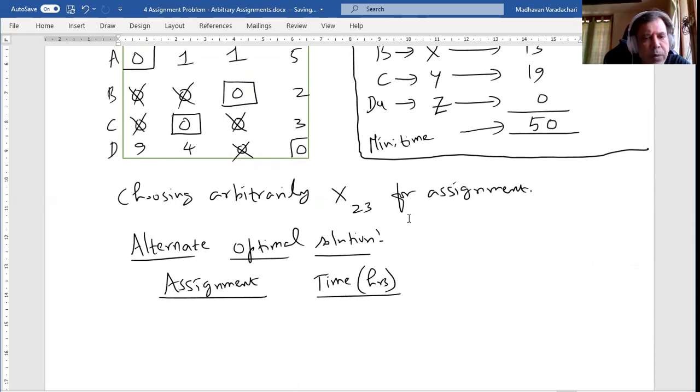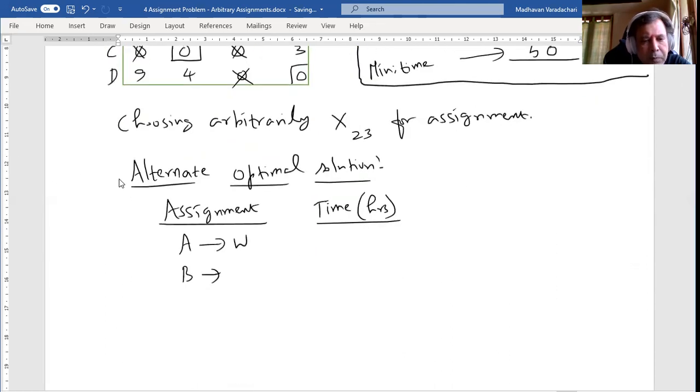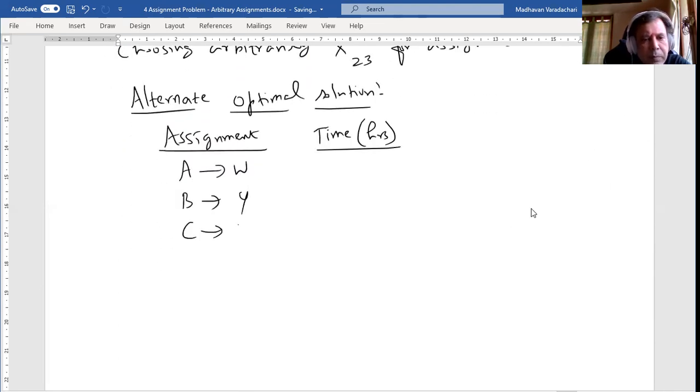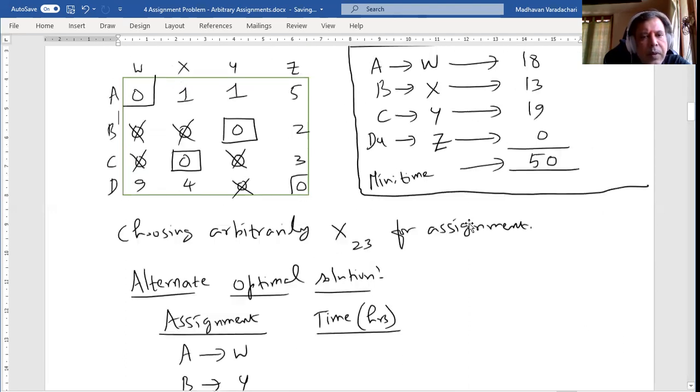First assignment A to W. Second assignment B to Y. Third one C to X. And then dummy to Z.